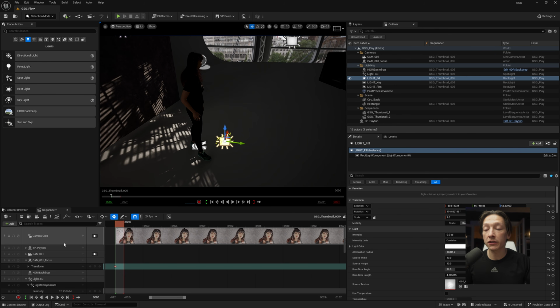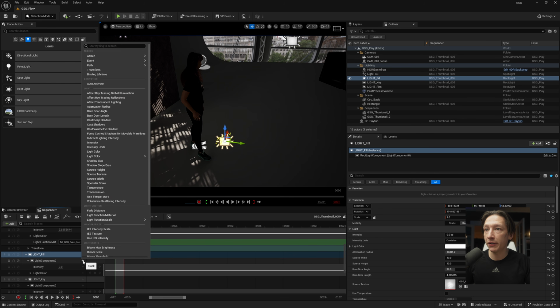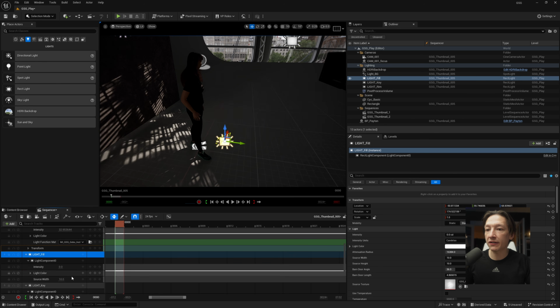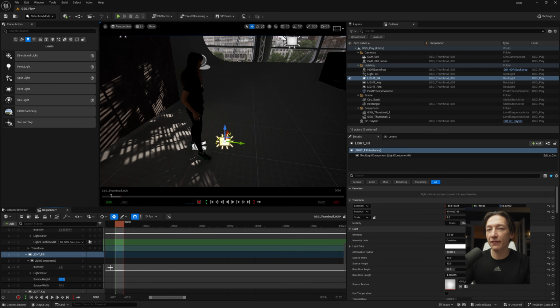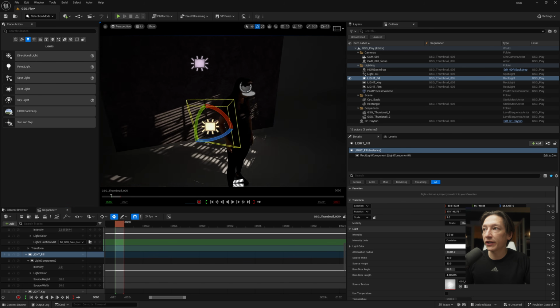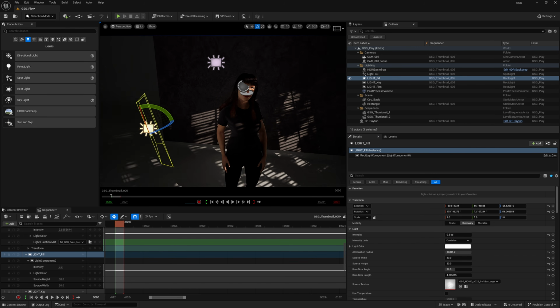I obviously want to make it a little bigger, so I'll find my fill under this sequencer, go to light component, and choose my source width and my source height. I'm going to bring this to a value of, let's say, 30 and 30. These values are technically in centimeters in Unreal, so we'll make it not so big that it becomes a really fake light source, and position it there for now. The intensity is set to 0, but if we set this to 0.2, 0.3, it's going to add a little extra fill.